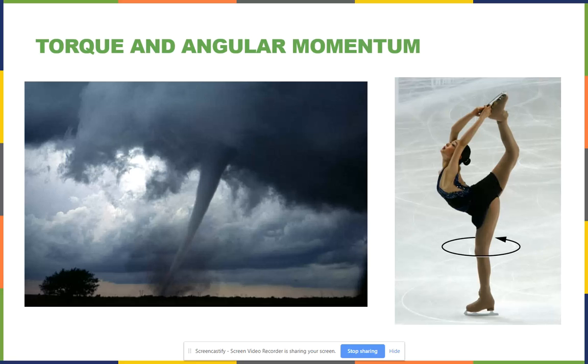So we can see that the moment of inertia has something to do with where the mass is located, which was not the case for your normal inertia. Right? It doesn't matter if all of your mass is in your head or in your belly, you have the same inertia.